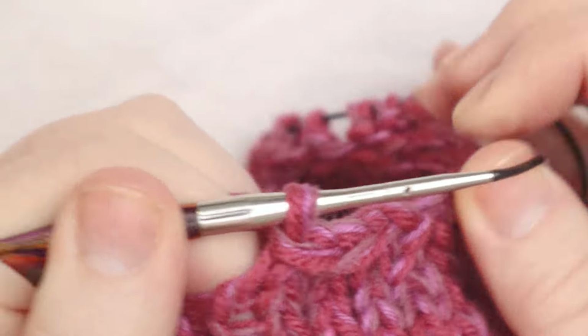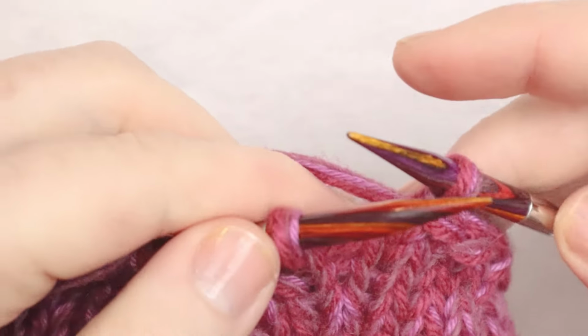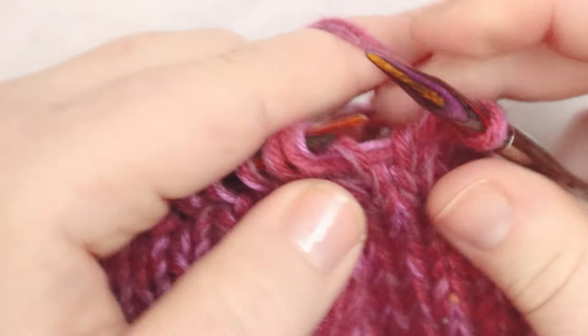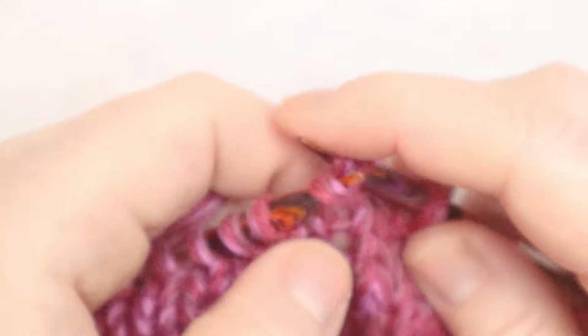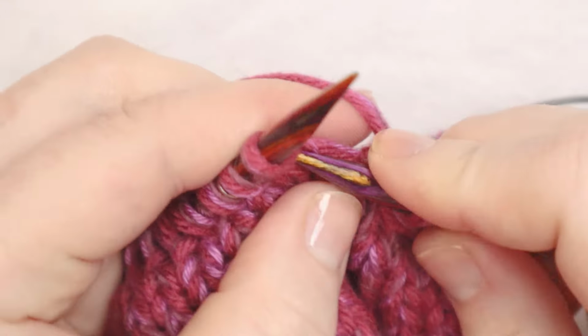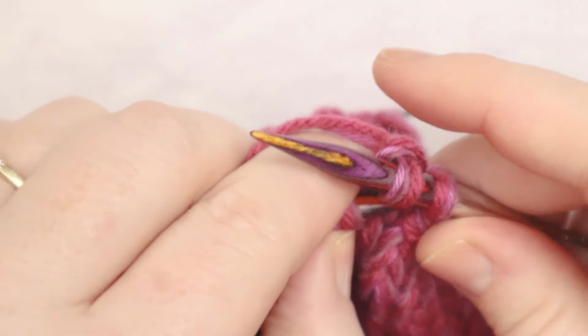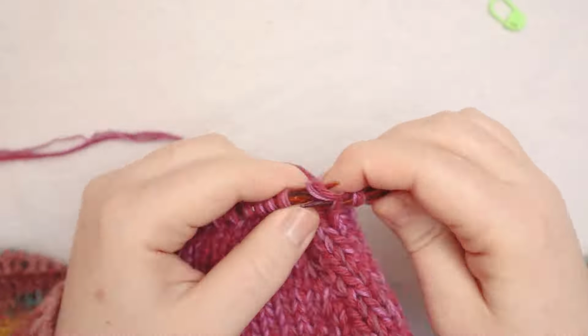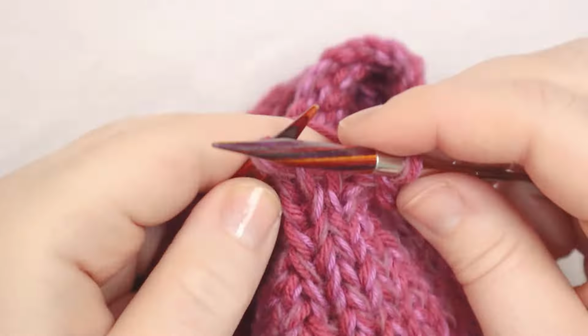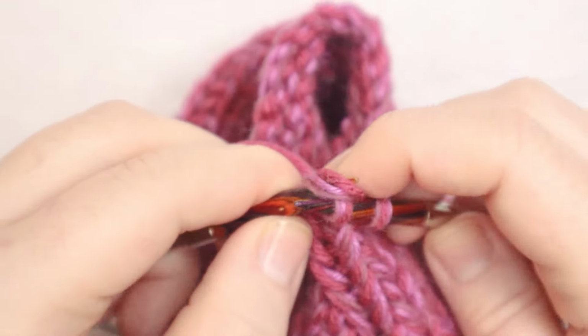And at this point, I can pull those other stitches off and now we've just got one working stitch on the right hand needle. And then we'll just be doing one knit stitch, pass over the previous stitch. One knit stitch, pass over the previous stitch. And we're gonna do that all the way around until we have finished our round and have only one stitch left on our needle. All right, and here's our last stitch to cast off.